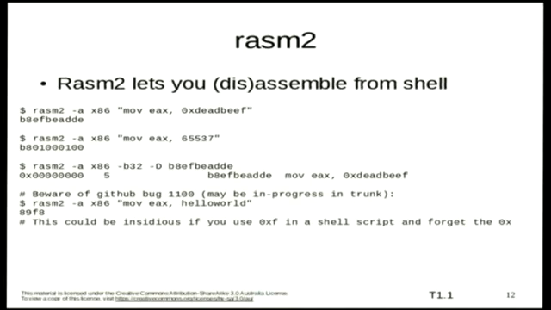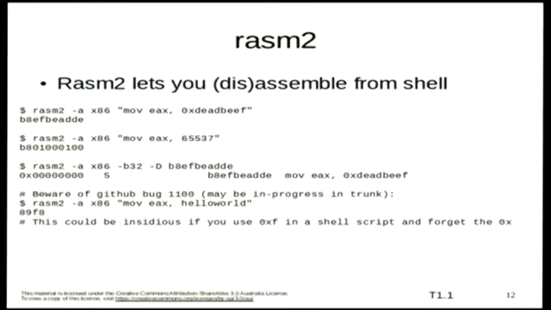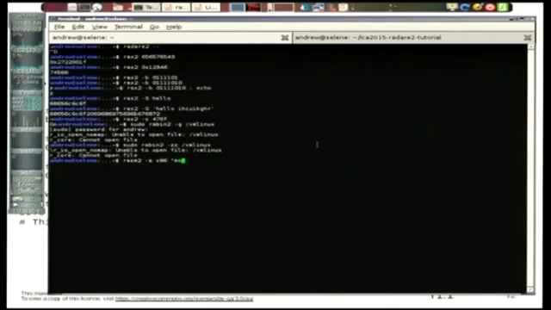It's a worldwide open source project, so like most open source projects, people contribute what they're familiar with or what they're interested in. So the first one, I'm going RASM2, minus a x86, says it's the x86 assembler. The quotes are important. If you don't put them in, it will not work. And what it's produced there is the binary machine code for that assembler instruction.